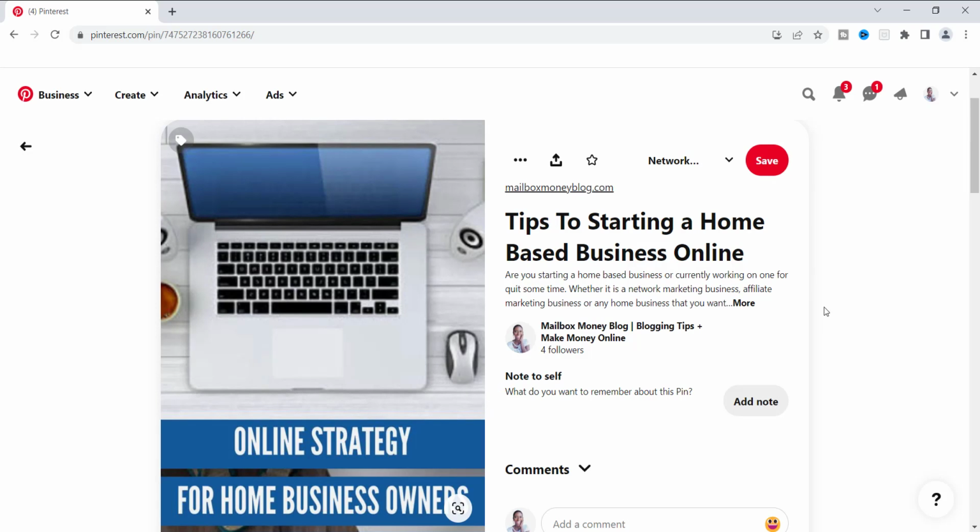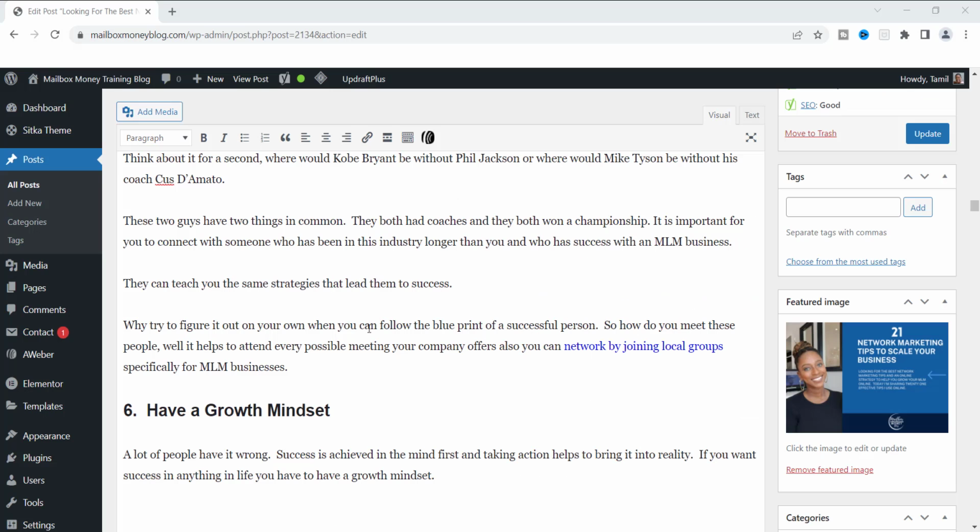Now, the next thing that we need to do is go back to WordPress so that we can embed these codes. So let's head back over to WordPress. Okay, so remember where I said I was going to put that cursor, which is right here behind MLM Business? Well, that cursor, of course, needs to go here because I want that pin to be after MLM Business. The next thing that we need to do is paste that pin. Well, we're not going to put it here. It has to go where we have all of the coding.